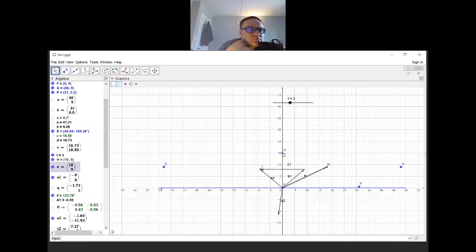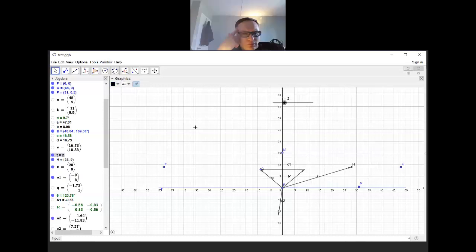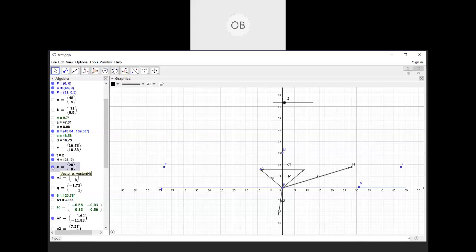Even with the vector it doesn't wave. Hold on a second. So you've got H as a vector? No, H is a point, but I added this small e as a vector. I can delete this e.